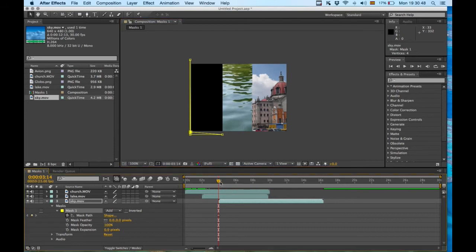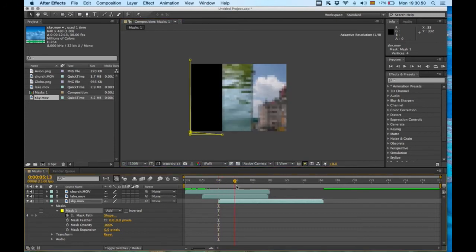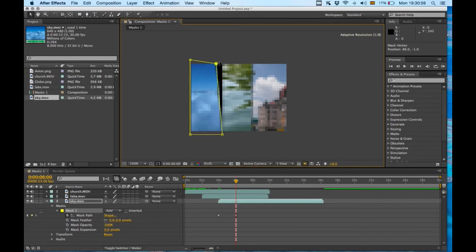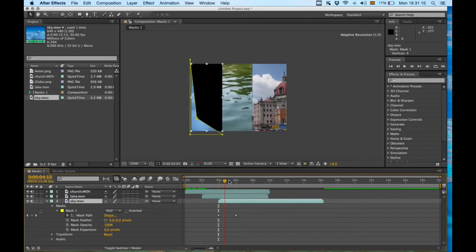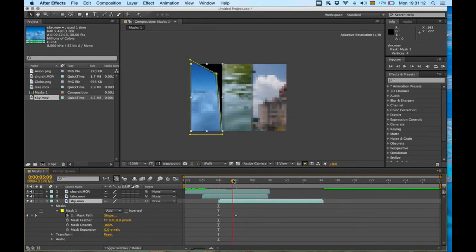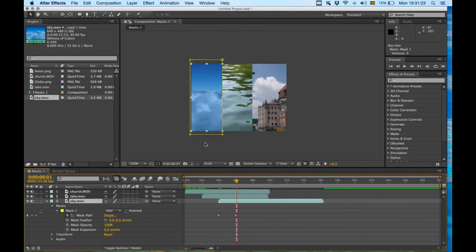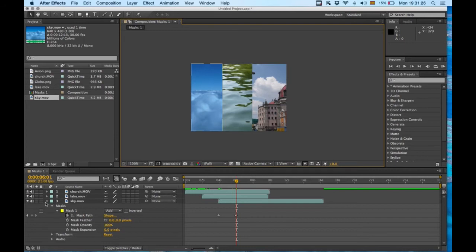Now I'm going to go into second number 6, and I'm going to drag the same node that I moved into this corner. I'm going to drag it into this part, and I'm going to make it something like this. So the idea is that you can animate your nodes the way you want. It's not mandatory that you have to select both of them and move them from top to bottom or bottom to top. You can drag the nodes in any direction that you want. So we finished the first part.